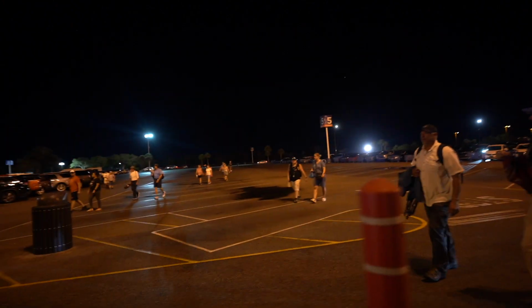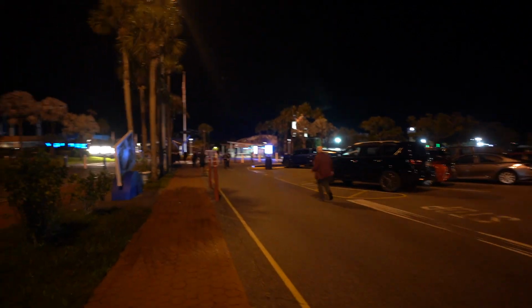There's a steady stream of people coming towards the entrance, guys. I'm not sure how this works. This is the first time I ever come with a launch package. Shout out to NASA for inviting us out. Not just me, but you guys. They're inviting us together to experience Artemis I from a pretty close vantage point.